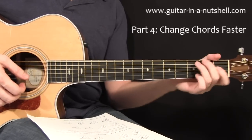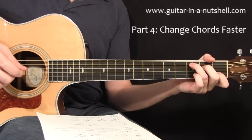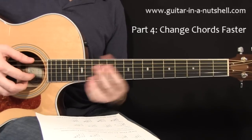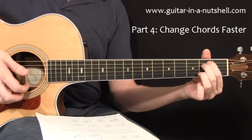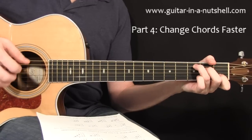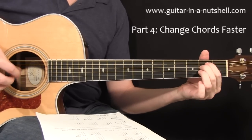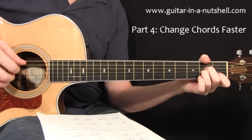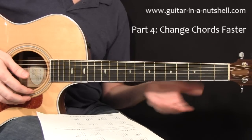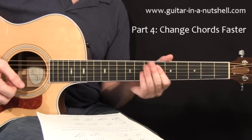Make sure that you are aware of those six connectors and that you're using them any time you come into a chord progression. For example, if we took a progression of G, E minor, C, and A minor — here we have a lot of connectors. From G to E minor, keep my first finger where it is. Then into C I can keep my second finger. Then to get to A minor I just move my third finger back. You know, in the preceding chords I was able to use a connector to join them all up together, which is really going to help you speed up your chord changes.